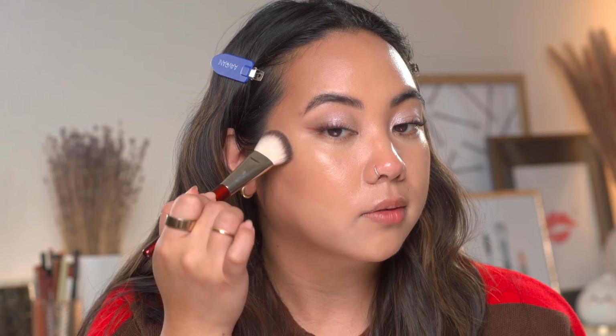Oh, do you see that? It is quite easy to blend. It does have some creaminess to it, but I'm not mad at it because it's still giving me some good pigmentation. It's not the most pigmented, something like the House Labs contour stick. That one, at first I was like, there's not enough pigment, but now I love it because it's such an easy contour to build up and it's so difficult to overdo it. Now, granted, this one is a bit warmer. I would almost say that I could use this as a bronzer and not just a contour stick.